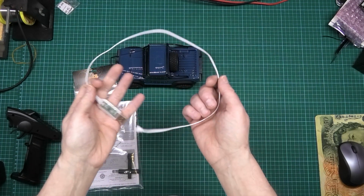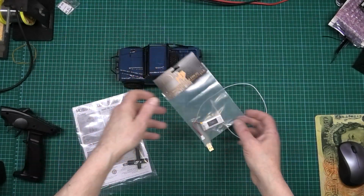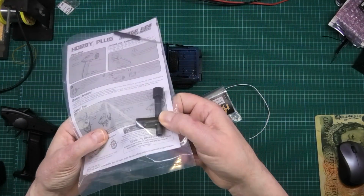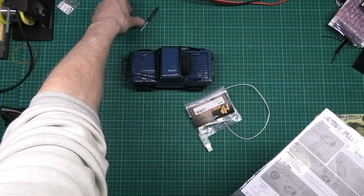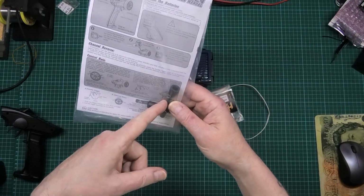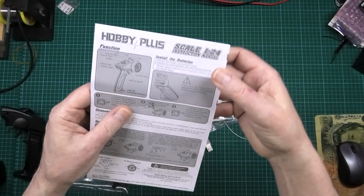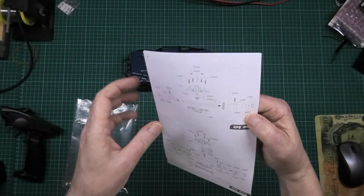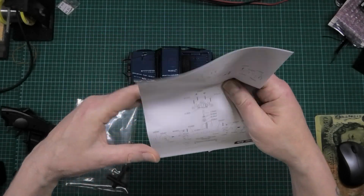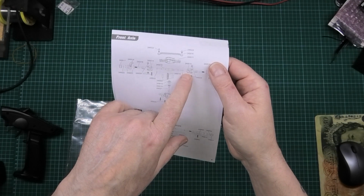Now with it, you get a charger, a USB charger. You get a spare battery. You get a screwdriver which is just fallen off. You get a wrench and a manual. And in the manual it says install the batteries. So you put the batteries in, turn it on and off you go. And all here, it's got a complete breakdown of absolutely every part that you've got. With part numbers.